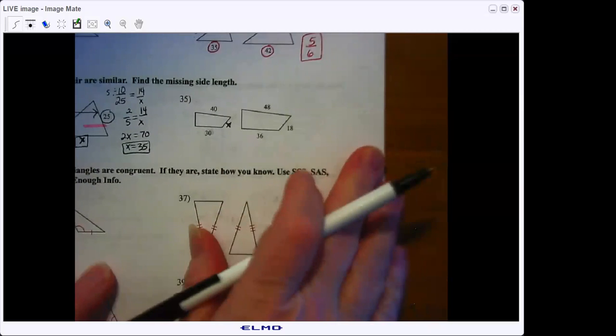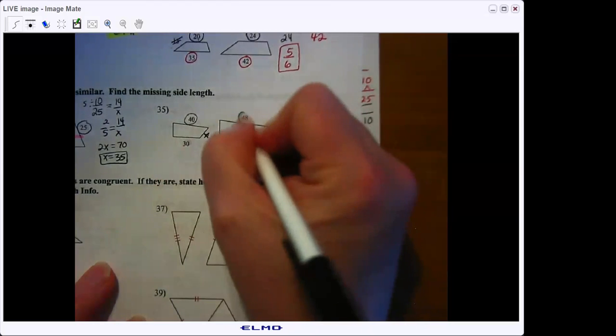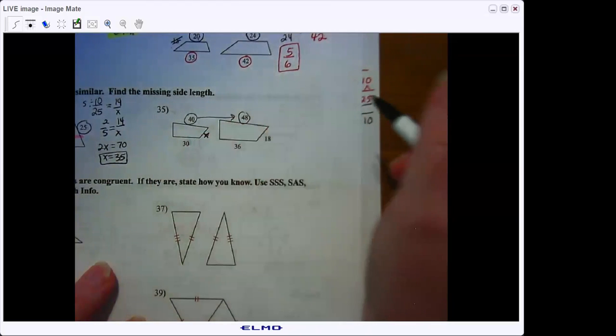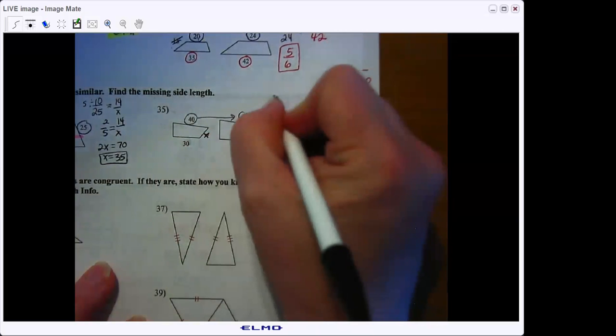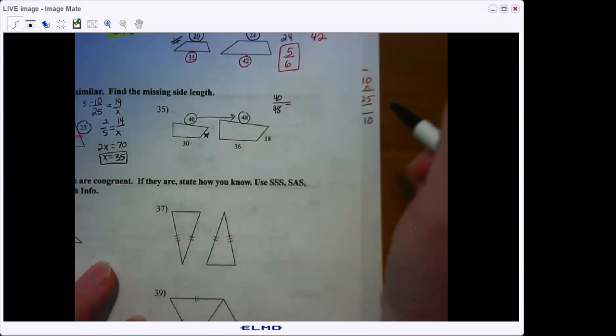Okay. So let's go through this. I'm going to write several of them that you could have used. We could have said 40 over 48 is equal to, so 40 over 48. What would the other side have to look like? Thirty over 36. Okay, that's if I want to find a scale factor. How about if I want to find x?